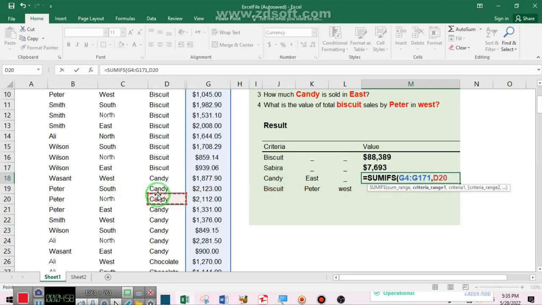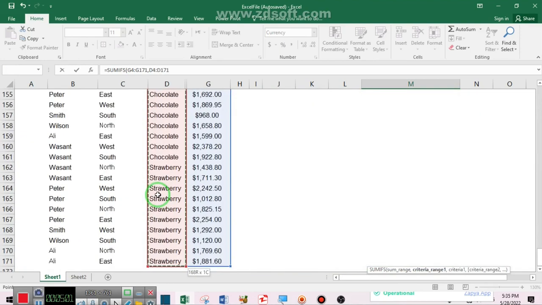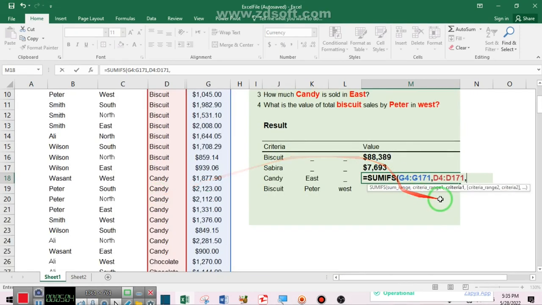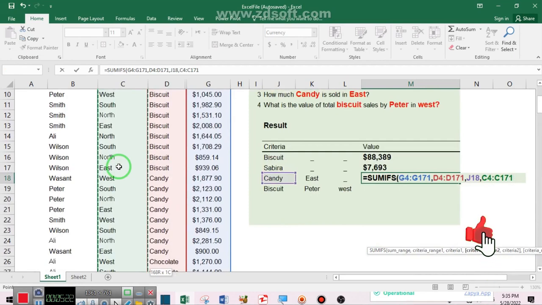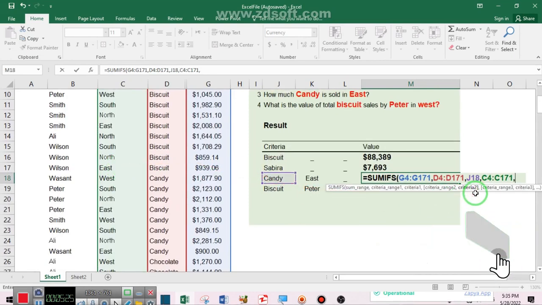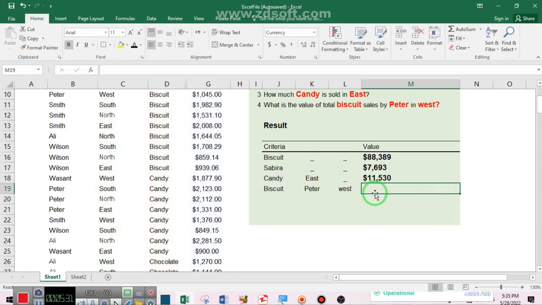I will select the product column, then Ctrl backspace, and select the criteria. Our criteria is here. Then comma, criteria range number 2. Our second criteria is East, so the region column will be our second criteria range. Again the comma, then criteria number 2 is East. Close the bracket and enter. Okay, the total candy sold in East is $11,530.